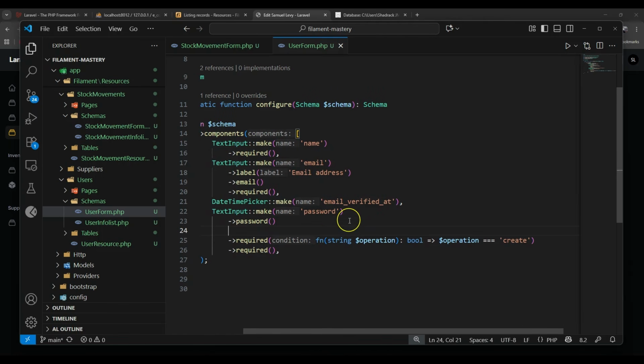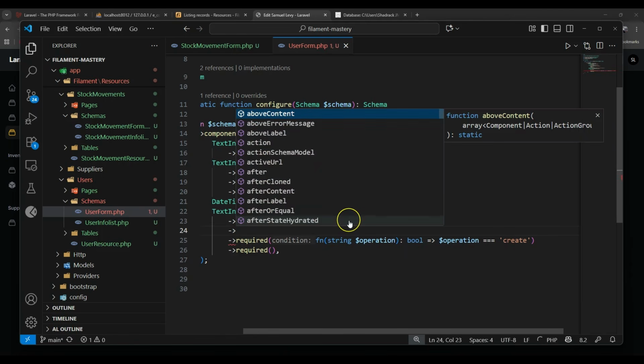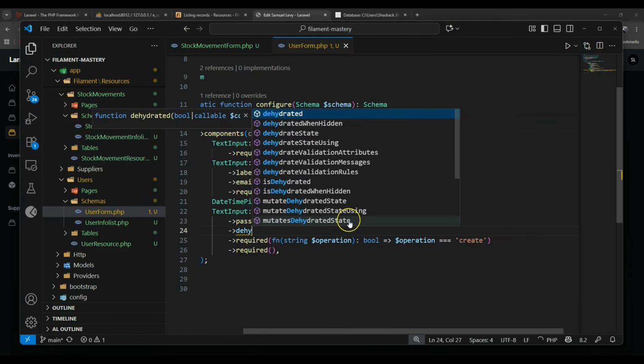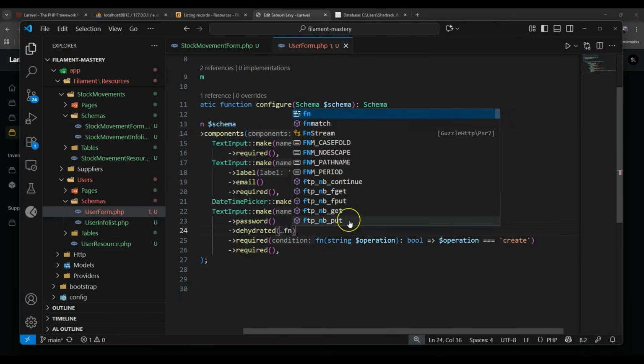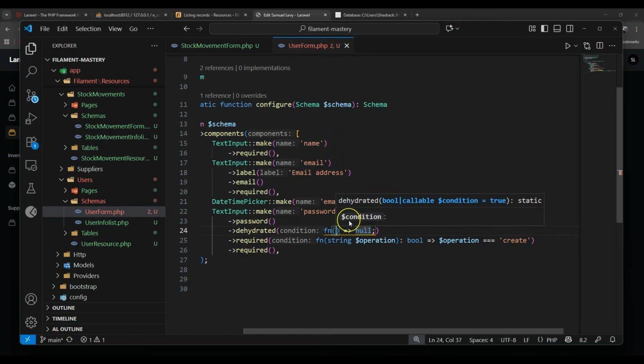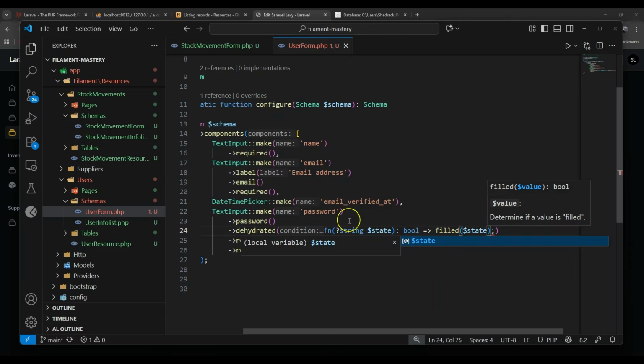Okay, now let's add another method here, which is called dehydrated, and then we are going to pass the function, which we're going to say this string can be null, and then we are going to say it will pass the state. So it will be a boolean, and then we are going to say it will be filled state.